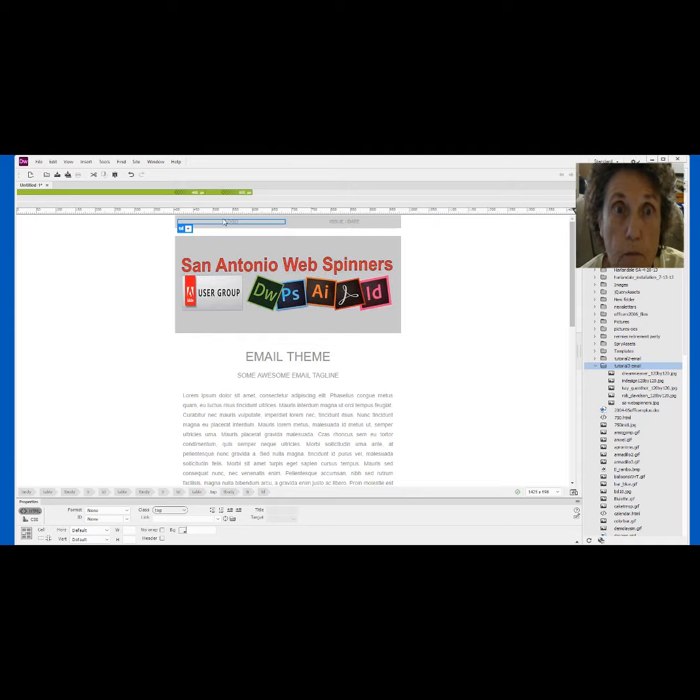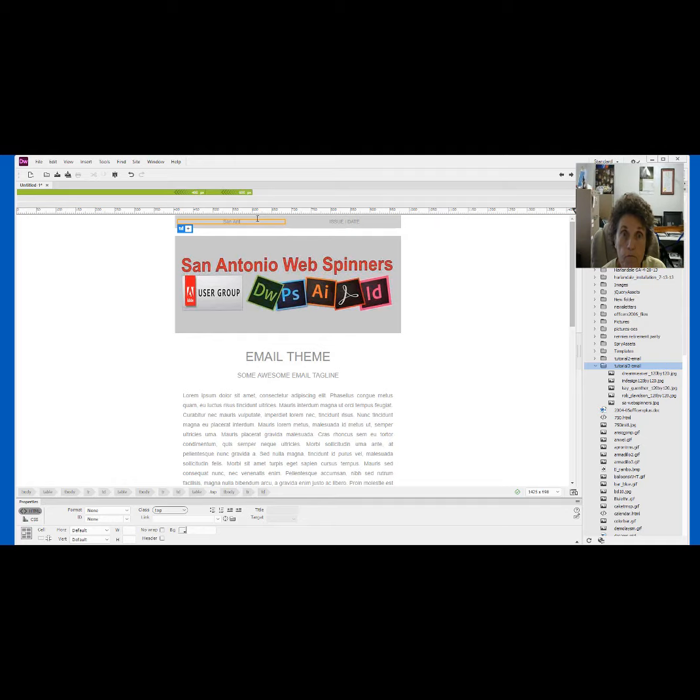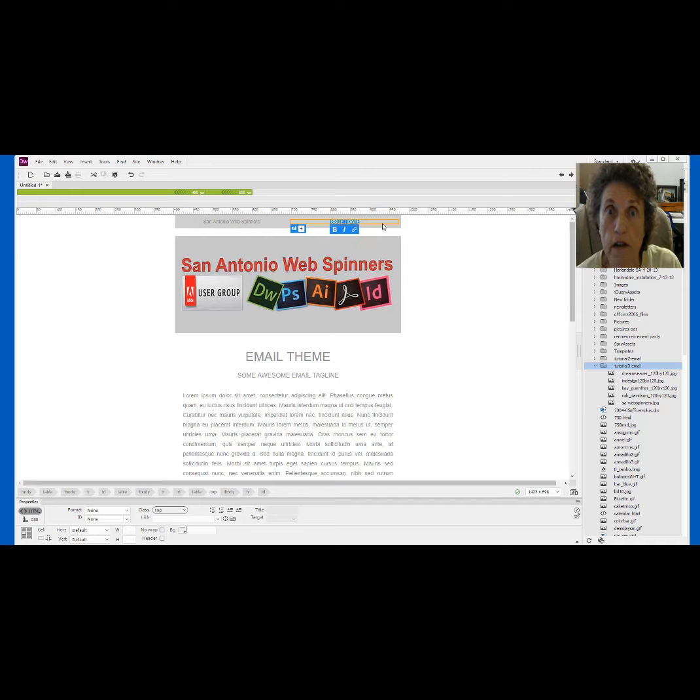So if I just come up here and highlight it and type in what I want, which would be San Antonio Web Spinners. Come over here to this text, highlight it, and type in issue 1.